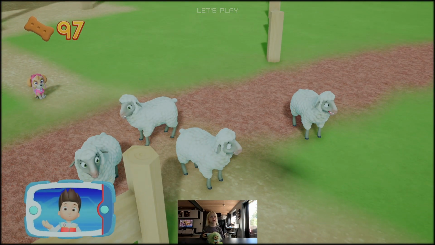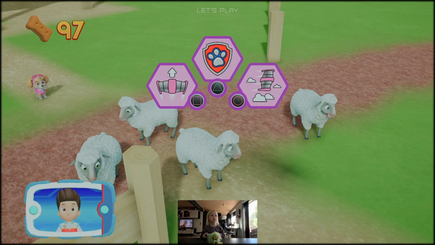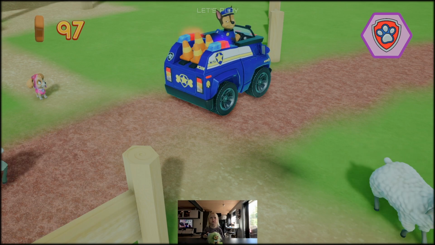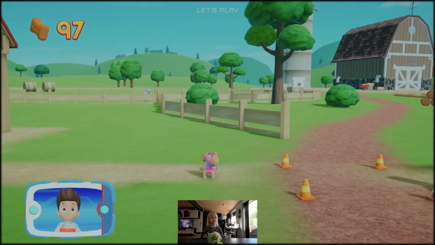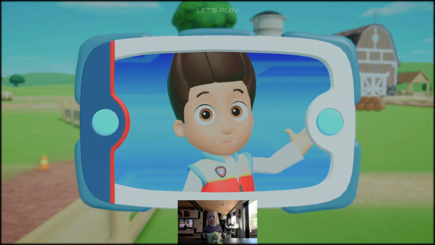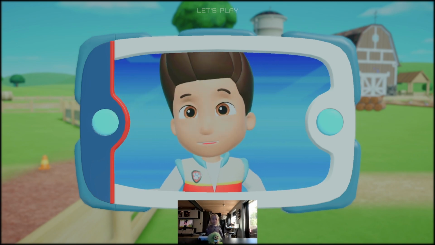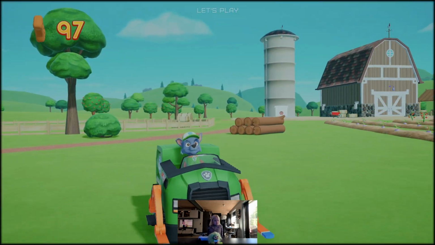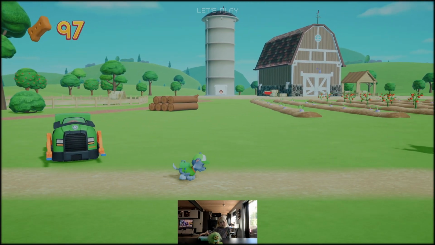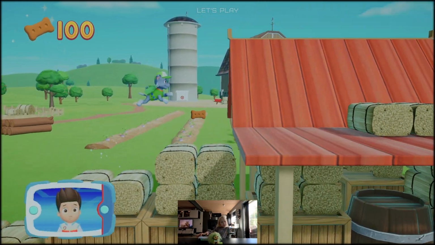Sky found the sheep. Now we need Chase to help move them off the road. Choose the pup ability that will help you to keep moving. You helped Sky find the sheep and you helped Chase move them off the road. Now it's Rocky's turn. Help him repair the bridge so the sheep can go home. Let's keep moving. You got the pup treats.